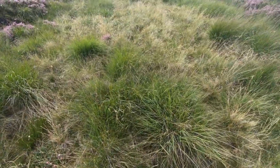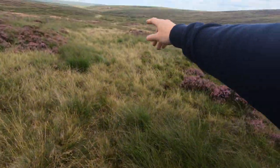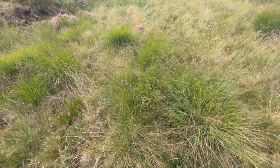This patch here? We're getting a phone signal. It's a definite square impression. I don't think it was at the bottom. We just walked there. I think that's why we struggled to see the scar. We are in the scar now. We'll just pull the phone back out and pin drop ourselves on that.